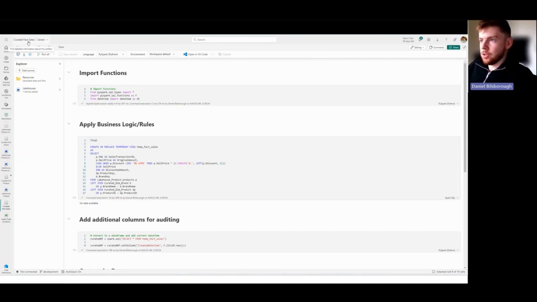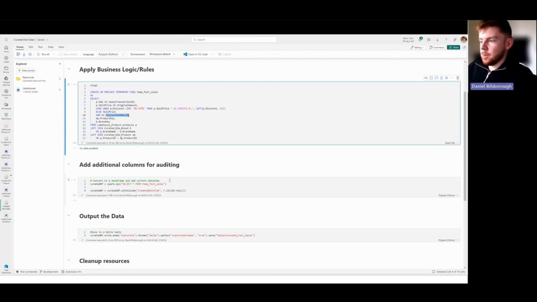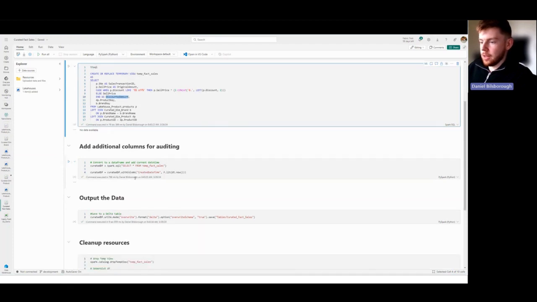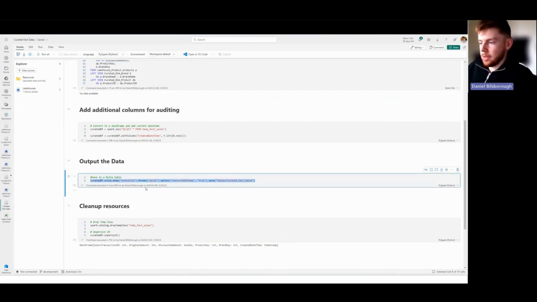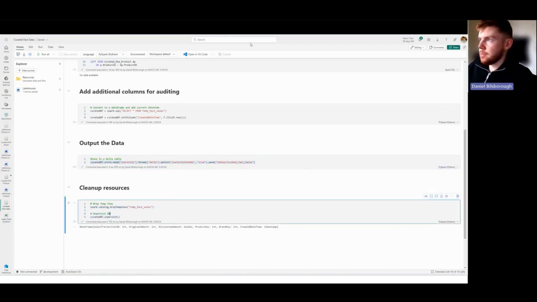So in this example, I've just created a fact table. I've done some very basic logic. And again, in this example, you can see that I'm using SQL instead. So it's great that users can choose to use PySpark or SQL, depending on what they're more comfortable with. Just some very basic logic here to derive a discounted amount column with this example data that we're using. And then again, similar to before, adding as much or as little auditing, lineage and things like that. Here I'm just overwriting the data. You could come up with a merge pattern or a delta pattern or something like that to put your delta into the fact tables. And then just a bit of cleanup at the end.